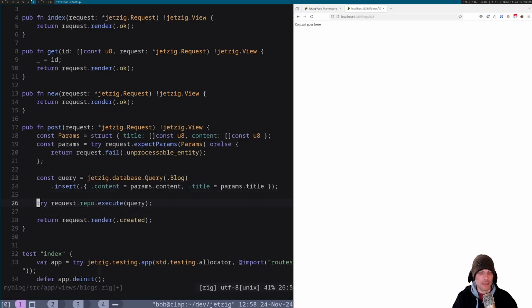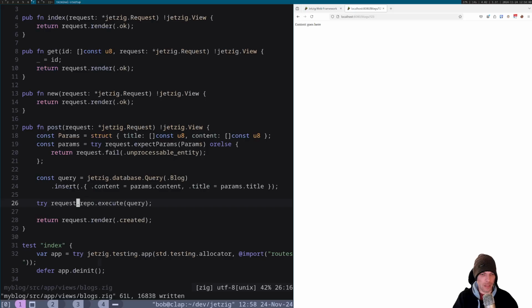Cool. So in this case, we're doing execute, and the return type of execute depends on the type of query that you're executing. If you're doing an insert or an update, there's no return value there because we're not fetching anything from the database. So we don't need to do anything like this because it just returns void. But if you're doing a select or a find or something like that, which we'll get to in a moment, then you actually get a return type here. So just be aware of that when you're executing a query.